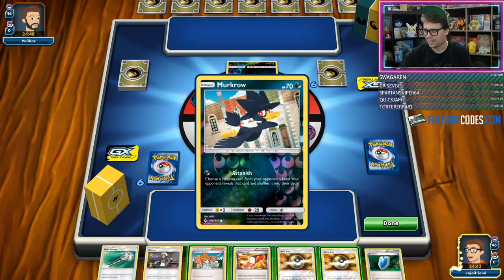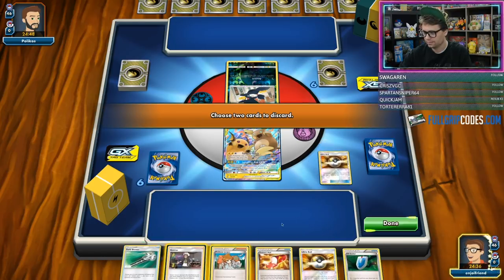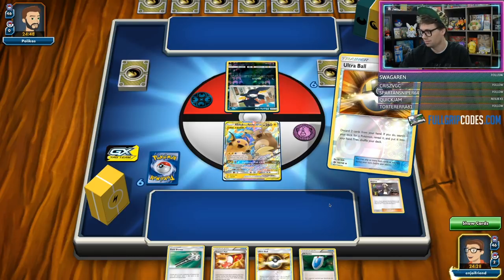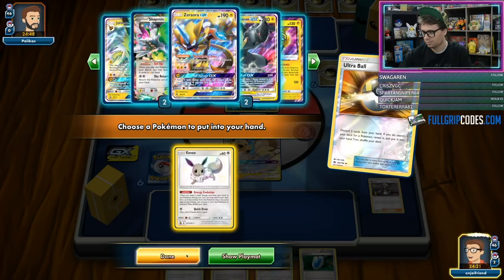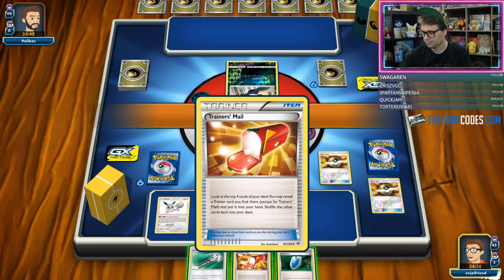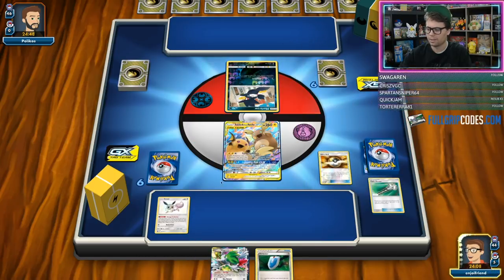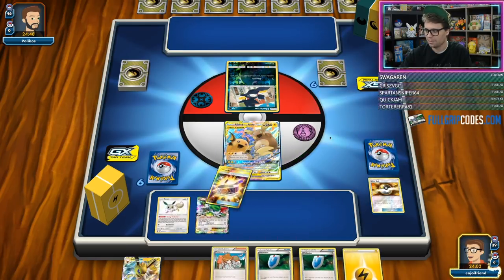All right, and we're going first against a Honchkrow deck. That's cool. Against Honchkrow, honestly, Jolteon is insane. So, I'm into it. Just like free knockouts. And we'll set up for 5. Lightning Energy, turn 1, Jolteon would be sick.